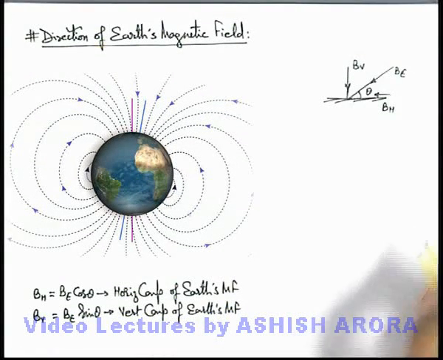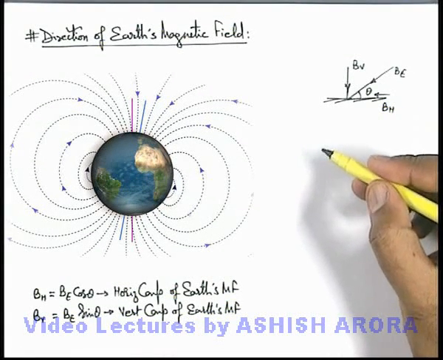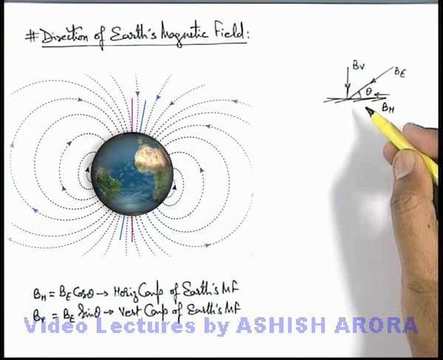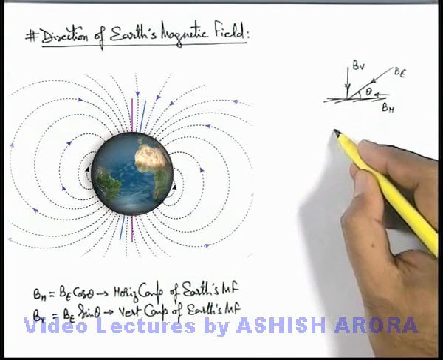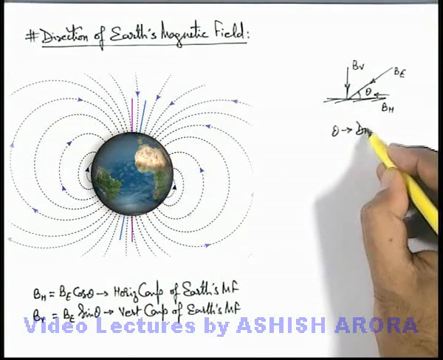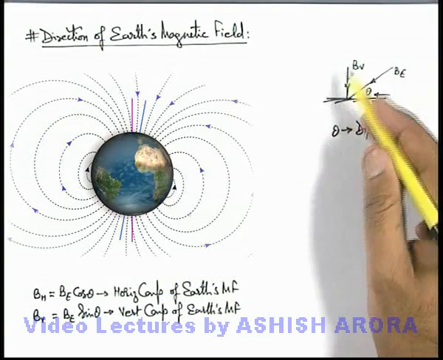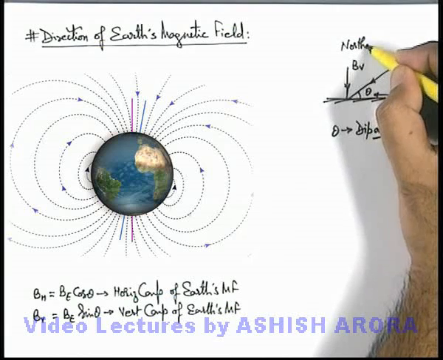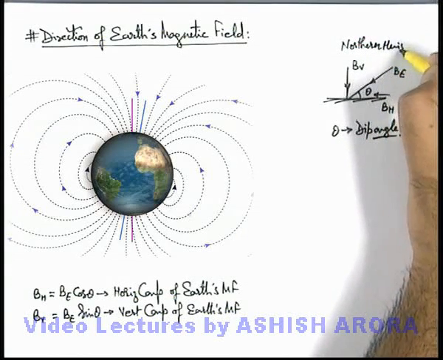At different points on Earth's surface the angle theta would be different. At the north pole, the angle theta will be 90 degrees, and at the magnetic equator — the line where Earth's magnetic field is parallel to Earth's surface — the value of theta is zero. This theta we call the dip angle, or it is also termed the angle of dip. This is the diagram drawn for a point in the northern hemisphere of Earth.